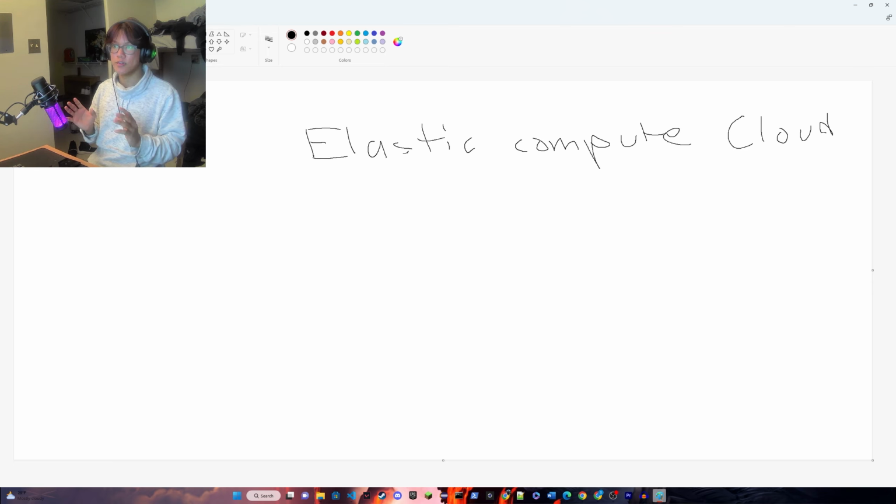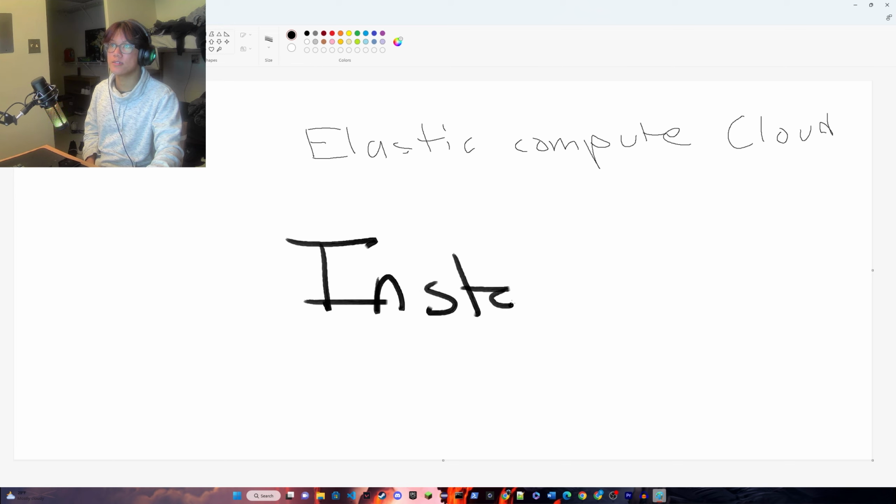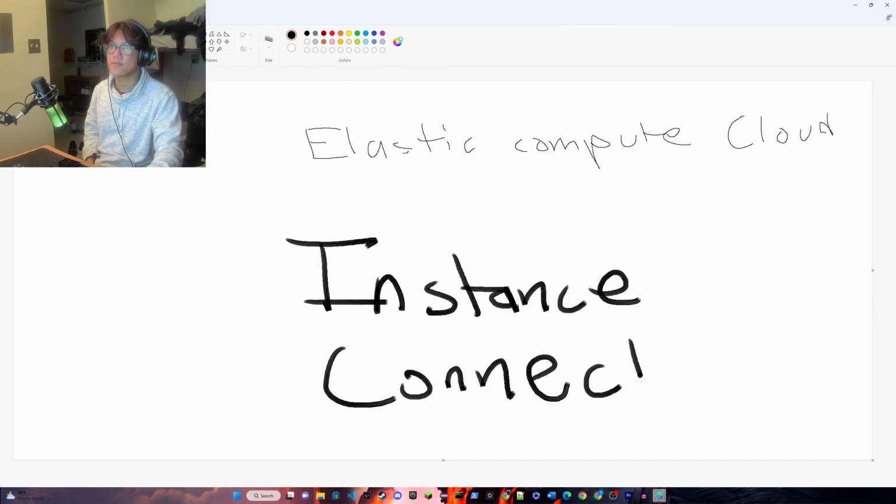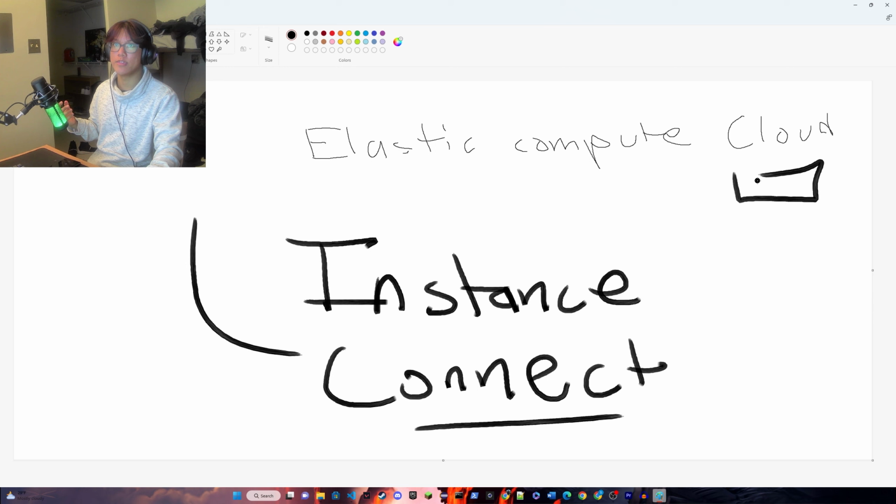A fantastic option is actually in the AWS management console, which is the EC2 Instance Connect. Now, the EC2 Instance Connect is super easy. You have the management console, and on the top right, it literally says Connect. Essentially, you connect through your browser, but there's no need to use your access keys because you already signed in to the management console. A temporary key is generated automatically, and that's how it allows you to use Instance Connect. It is super useful and super easy because it works with every single OS.